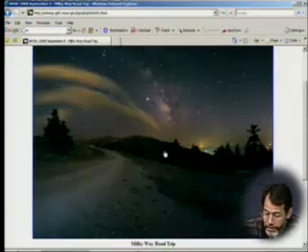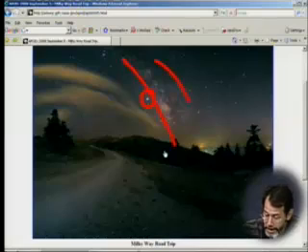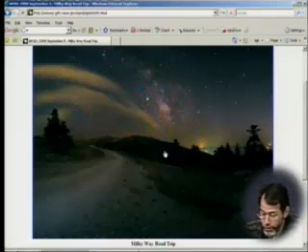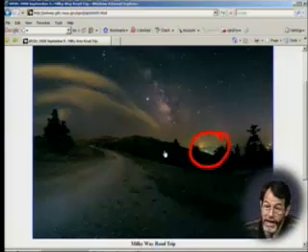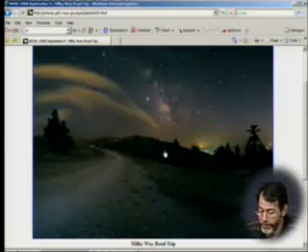This one has Jupiter in it, and this one has the band of the Milky Way in it, and it has some strange looking clouds, and it has a road. So it looks like this road somehow leads out to the same destination of these clouds, which may in fact be this city, but that would be wrong. These are just things caught by coincidence.